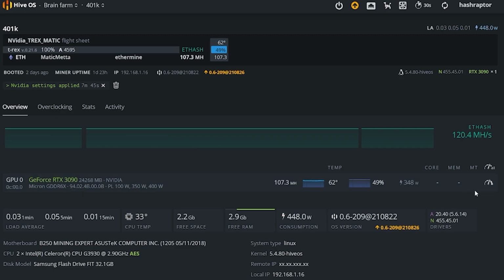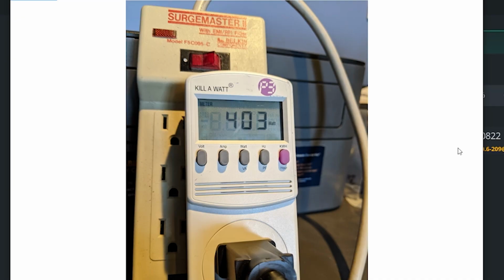Now, as I was starting out here, I did ask my buddy, since I don't have live access to the wattage of the rig, to take a shot of his kilowatt meter at the wall and shoot that over to me so I could show it to you. And here is what he just gave me. All right, so this is the photo that he sent over to me of his kilowatt. And you can see he's at 403 watts at the wall.